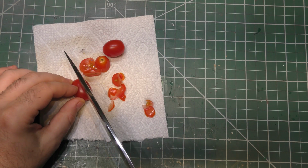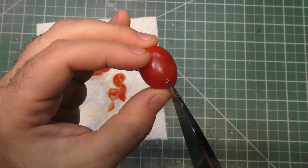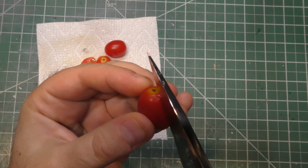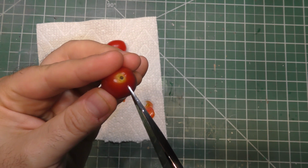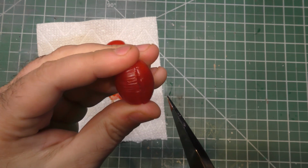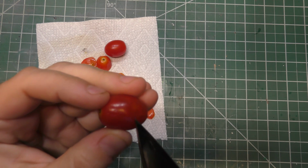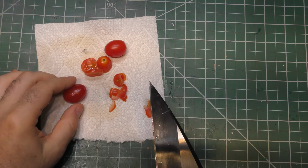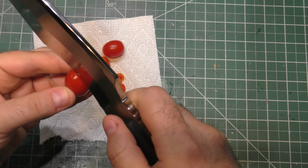And did that do anything? Yeah, look at that. Just a nice little cut. That's all I want. Perfect little cut in the skin, and no damage to the fruit underneath, because tomato's a fruit. Look at that. And we could skin this. This is remarkable. For a large knife, you could do some fine work with it. I'm pretty impressed. Let's see what we do with the.